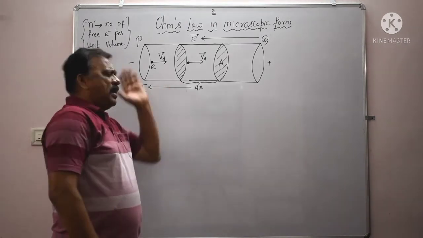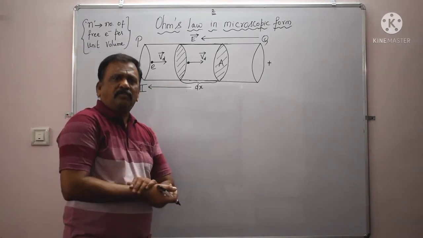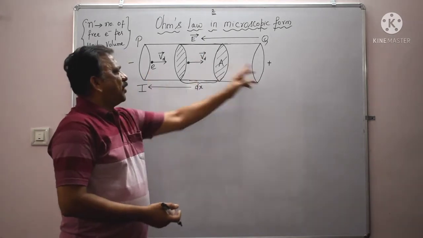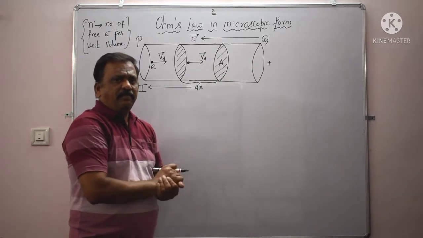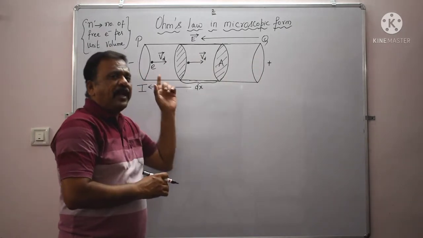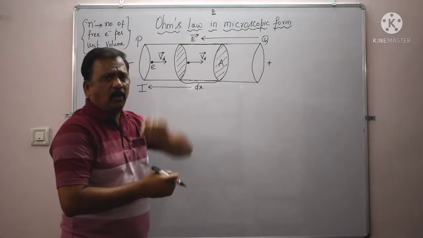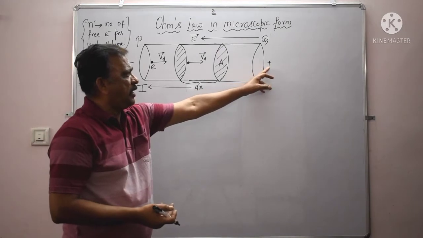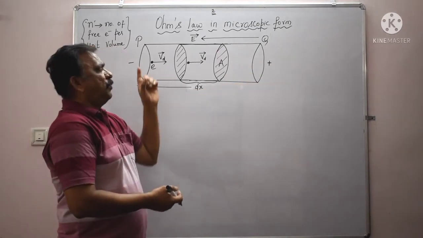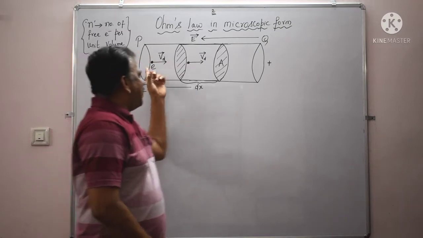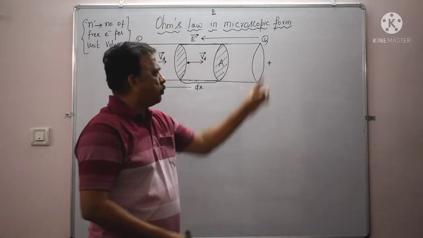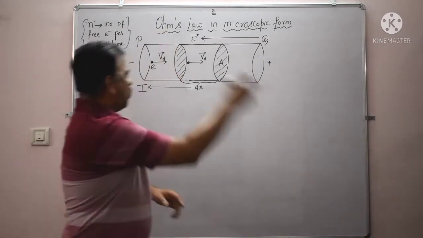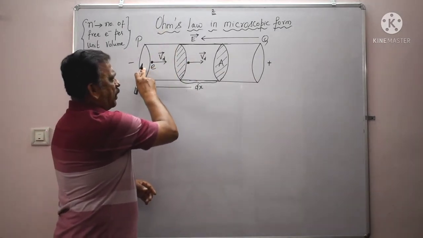You know, current is nothing but flow of electrons from one end of the conductor to another end. Once the two ends of the conductor are connected to a battery, electrons will start drifting towards the positive terminal of the battery. So the positive terminal would have been connected to the end Q. The electrons will be drifting from the negative end of the conductor towards the positive end, because the positive terminal will attract the electrons, since electrons are negatively charged. So the electrons drift from negative end to positive end.